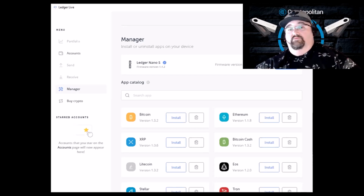Once you set up your password, then you're going to go through a little series where it's going to verify your ledger, make sure it's not a counterfeit ledger. You'll have to allow it to access the device. Once you have that, it'll bring you into this. Now, this is your manager.